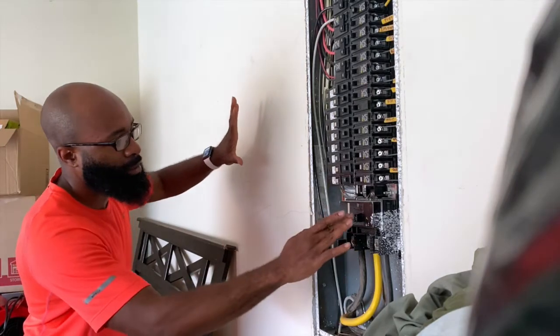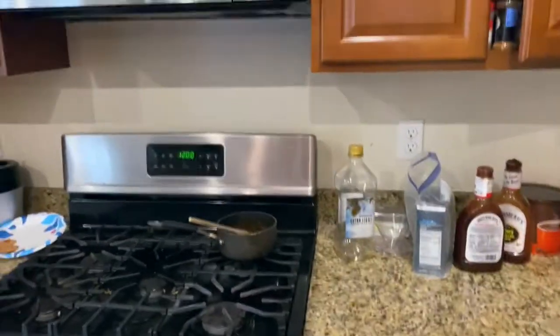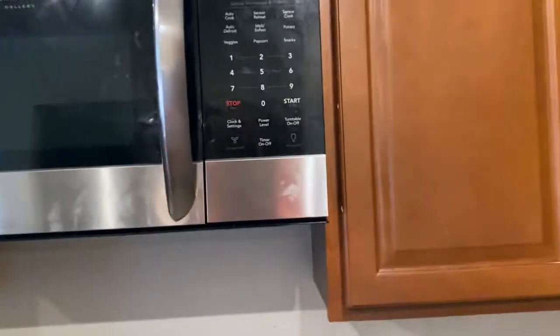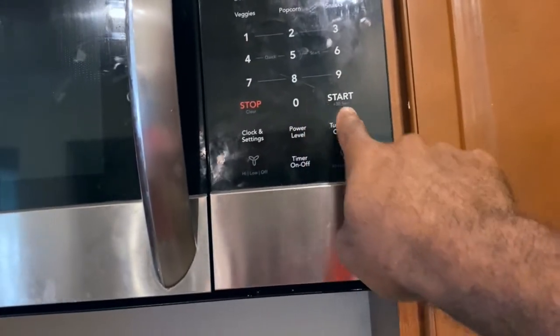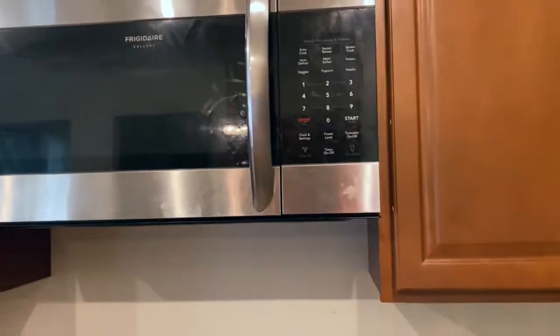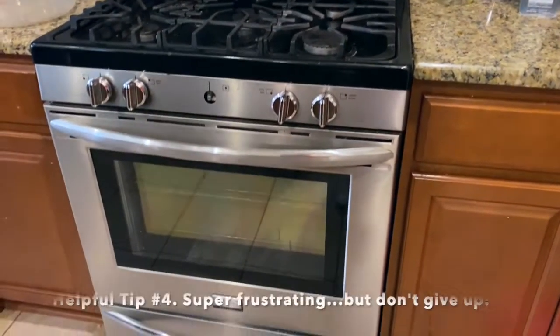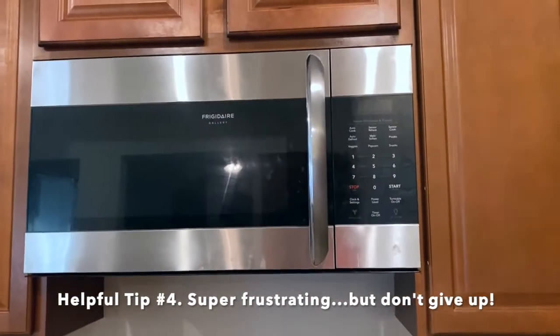Very careful — not touching anything but the power button. Okay, power has been restored, lights are coming back on. Let's see — it works! All right, we got power, we got both of them on, let's do a little test run. Dang — nope, it still tripped. So that's not the cause of it. Something else is going on.